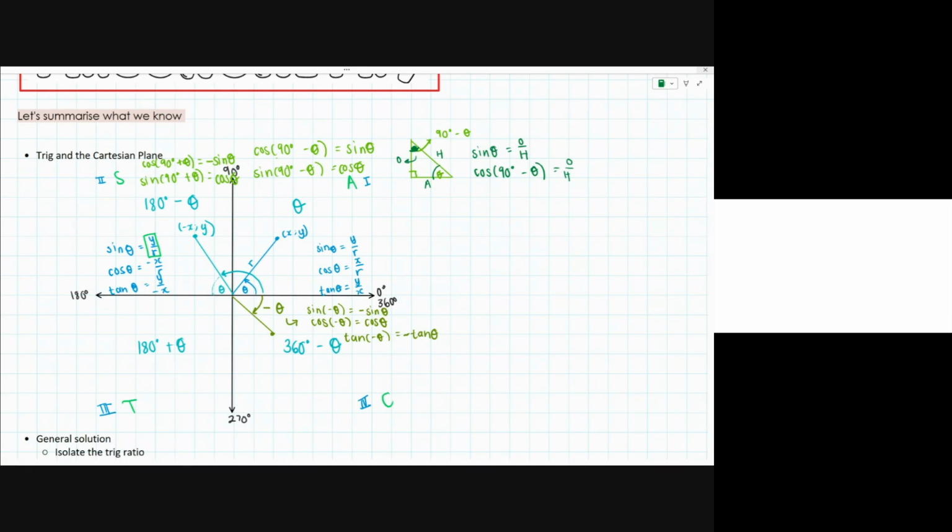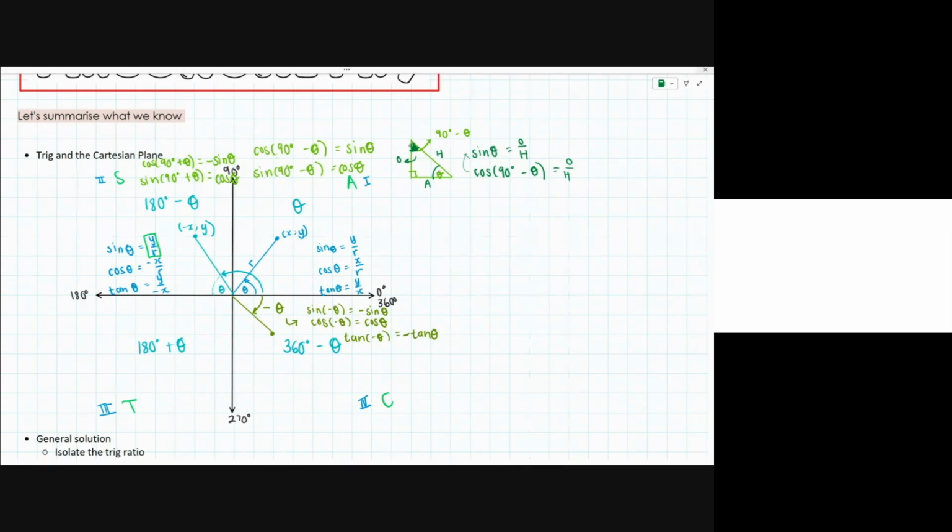Does that make a bit more sense? We still regard it as the same thing. We don't need to now swap the things around. So that is technically what happens. But if you just change your reference point, this is why sine theta and cos 90 minus theta are the same thing.